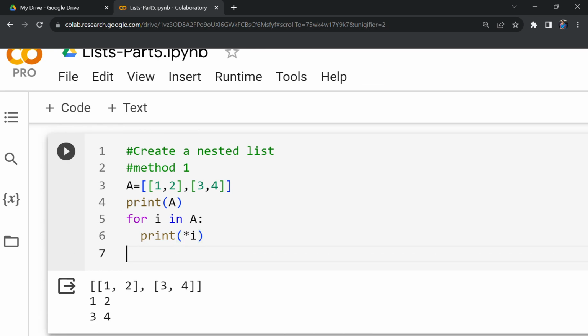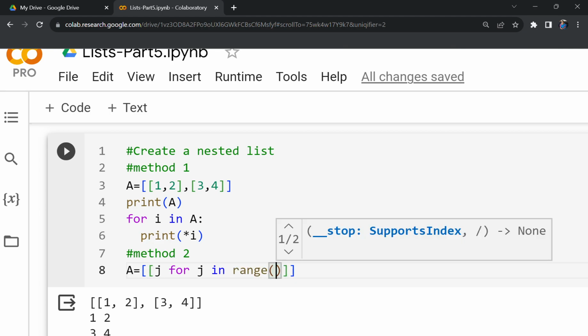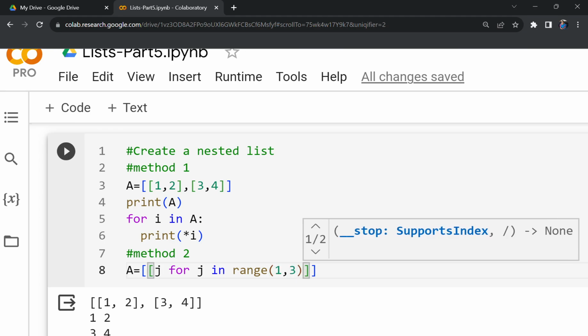Let me introduce the second method, method 2. This is with the help of list comprehension. How can we do that? A equal to j, for j in range, let me take 1 comma 3. This is for columns; I would like to have 1, 2 in the columns.